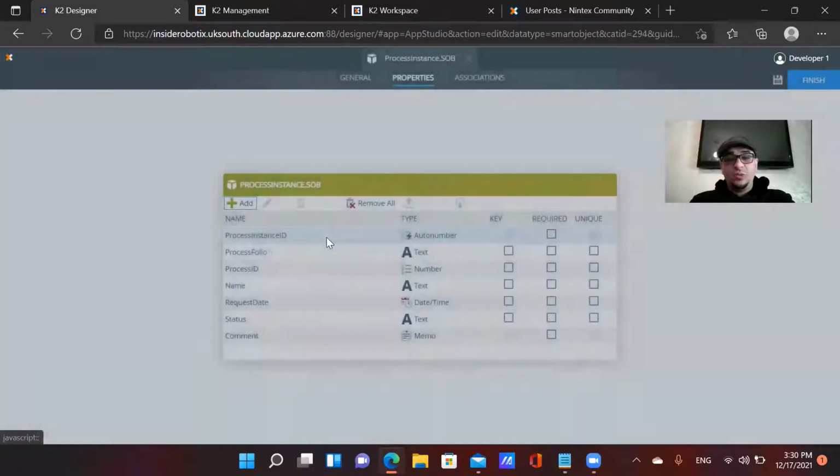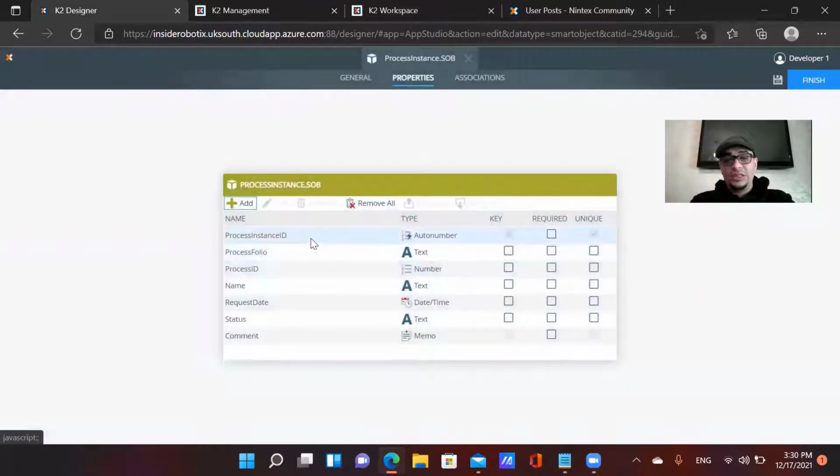In this smart object, we would be storing the process instance ID, which is your instance ID or that specific workflow number. The process folio is a mixture of the process instance ID and the date and time in which the instance was submitted, in addition to the abbreviation of the process, just to give it a unique value in the database.